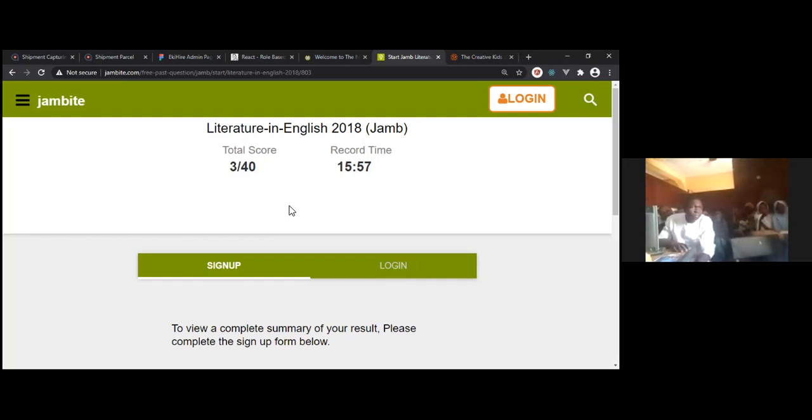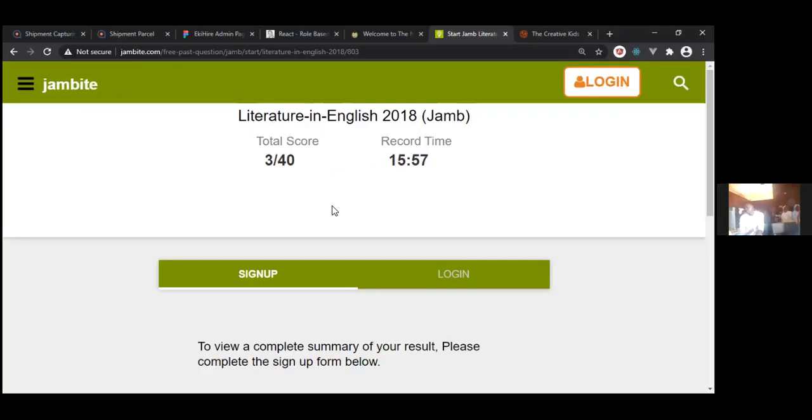Or when you're doing the test and suddenly the system goes off, you're not seeing your question again, please always call the instructor's attention. Tell them what is happening: I can't log in. Please don't keep it to yourself and don't sit there, because when the system goes off, your time is still counting. When you log in again, out of maybe 40 minutes they gave you, you may only have 5 minutes remaining to do the rest of the questions. Please always speak up.